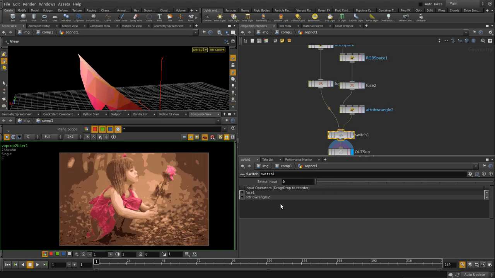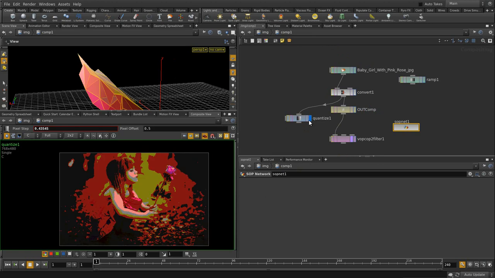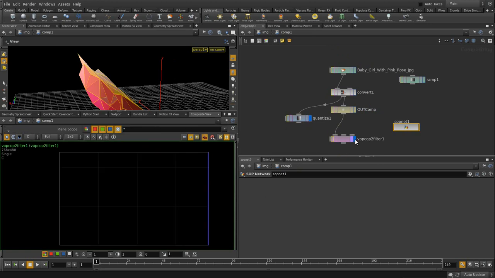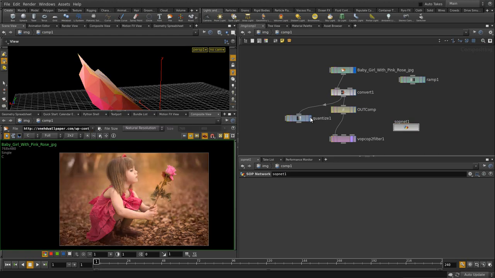We see clearly some differences over here, the clothing. Now if we compare it to what we have over here in the quantize, it's something entirely different. So this is the result from the quantizing, and this is the result from our own tool, which is way closer to the source result, as you can see.